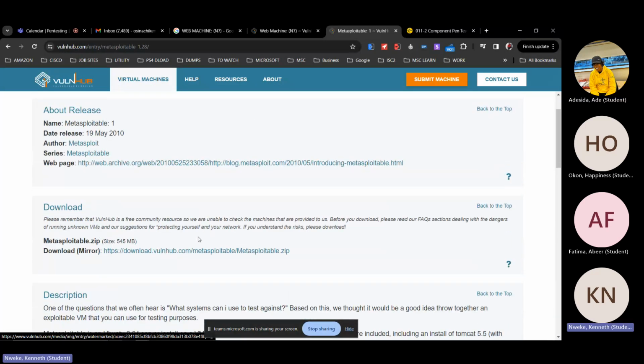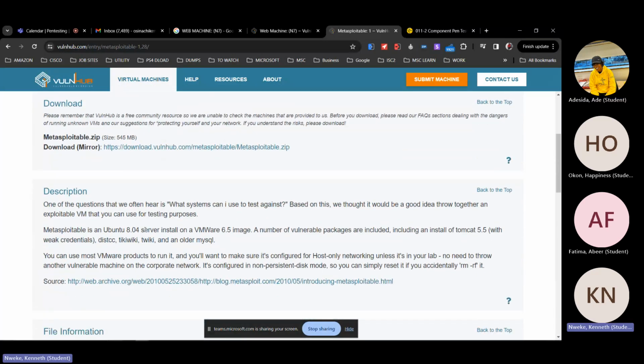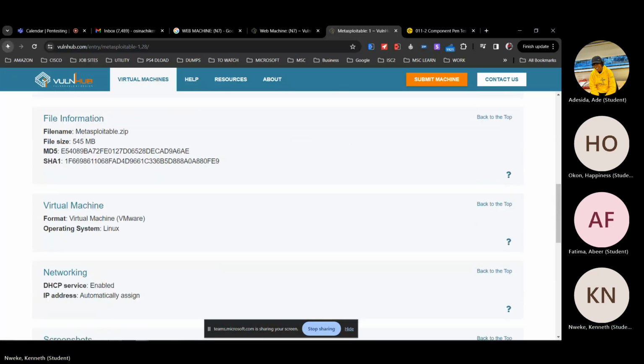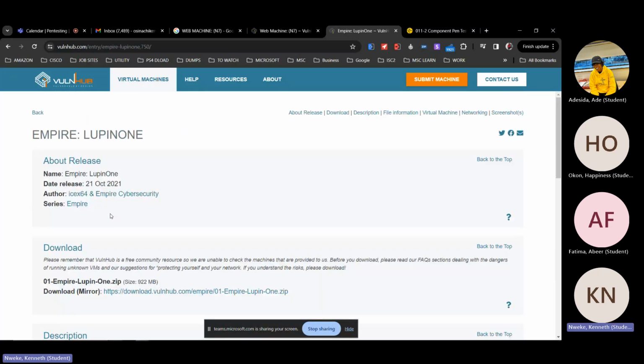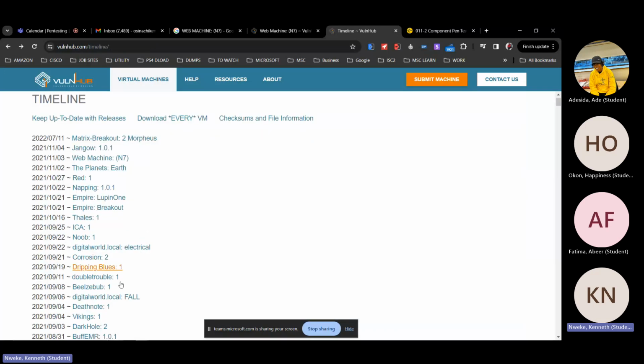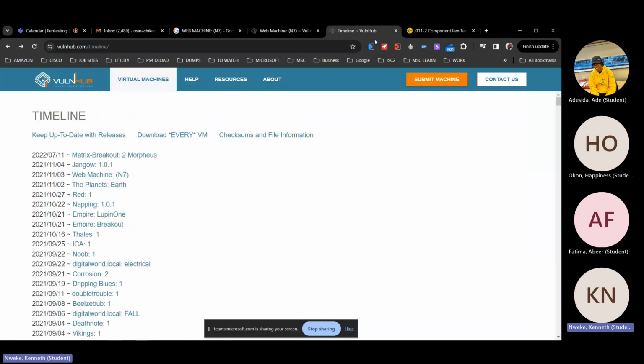Okay. Yeah, so the Metasploitable 2 is the same thing, VMware, but there are some machines that prefer VirtualBox. So when you're downloading one, just know the one you're downloading and what hypervisor you're going to be using. So that's that for the vulnerable machines.